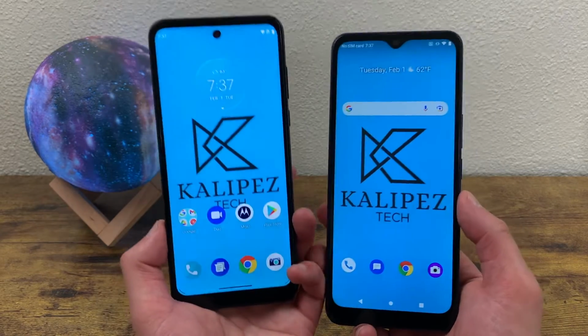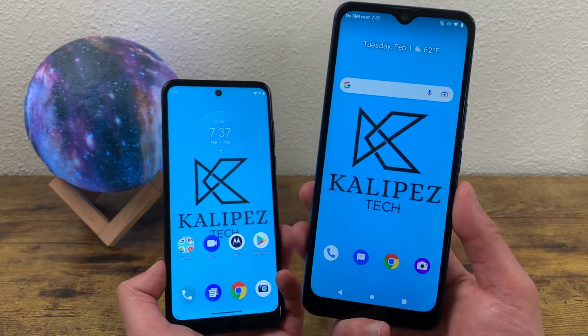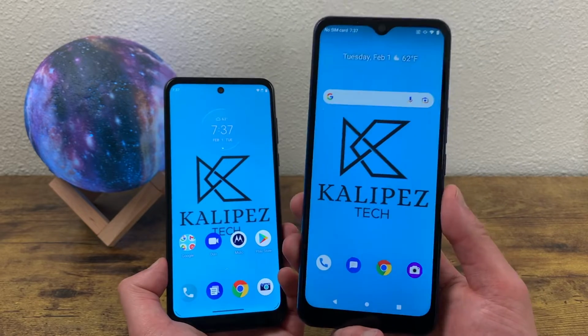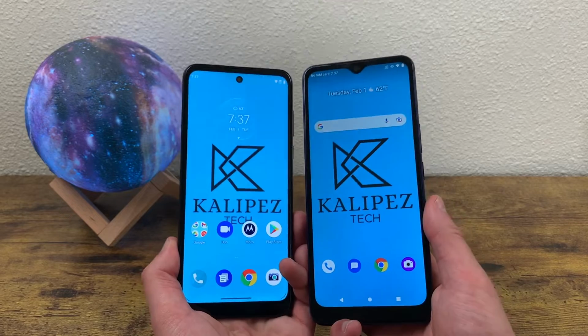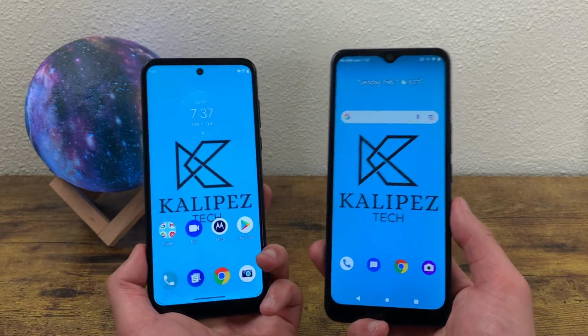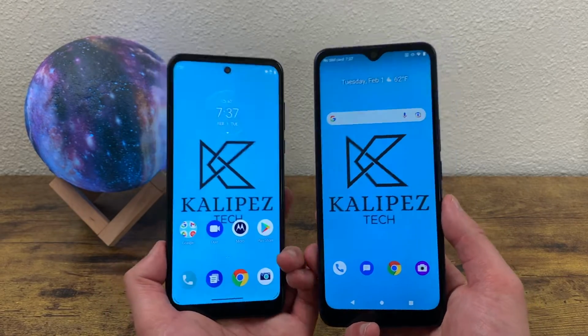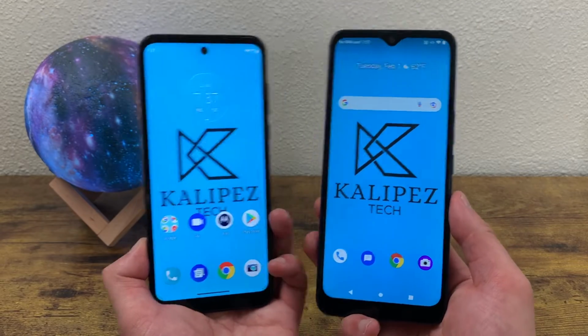But again, as far as the actual camera setups, while the Cricket Dream 5G does have the advantage of having an ultra-wide camera, both of these phones can take really good pictures with their main cameras and portrait mode. So if you want to take photos to keep for social media or something like that, either of these phones will easily get the job done.